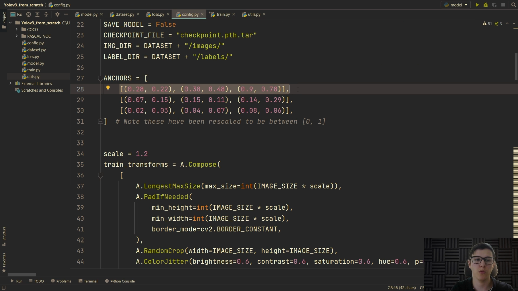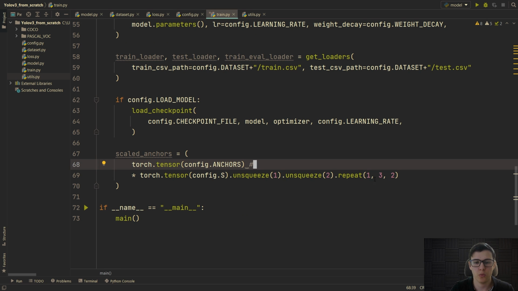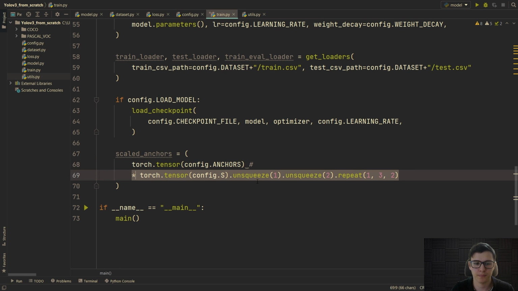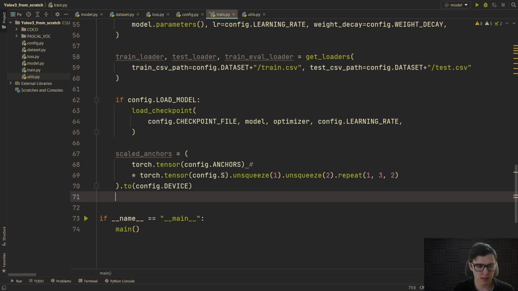We want to multiply all of these with the value of S that is particular for that scale, and similarly for this, and similarly for this. And to make it possible to multiply all at the same time, we're just doing this right here. And then at the end, we want to make sure that it's on the correct device. So .to(config.device), and that is it.